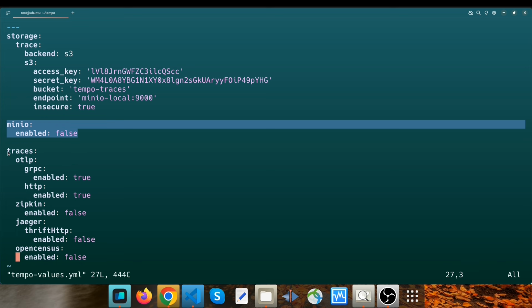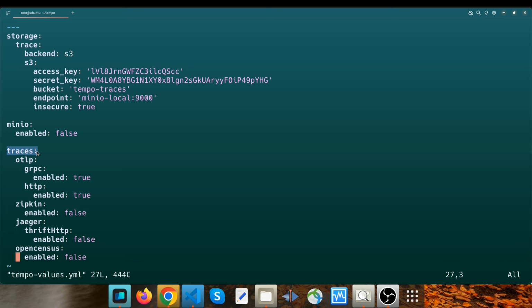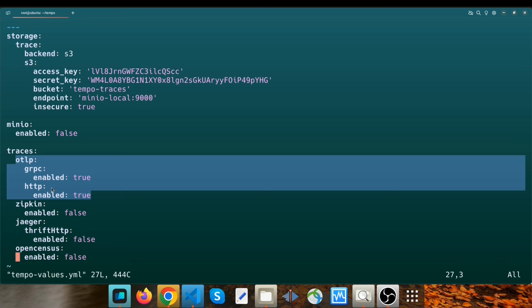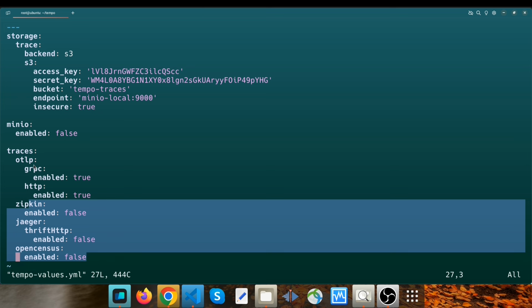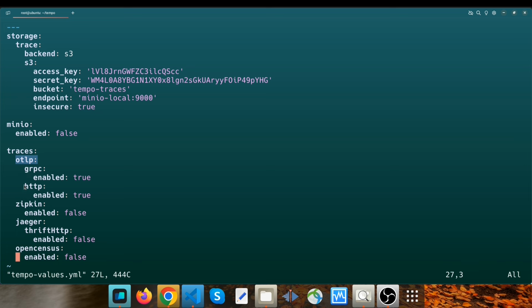The most important section is traces. As I explained earlier in this course, I'm going to instrument my simple Flask application with OpenTelemetry, okay? Therefore, I need to receive the span and trace from OpenTelemetry. So I need to enable the gRPC and HTTP sections of OpenTelemetry here. Both of them are disabled by default, but we need to enable them because my application is going to be instrumented by OpenTelemetry. If your application is going to be instrumented by Zipkin or Jaeger or any other tracing protocols, you can enable them here. But in this course, I'm going to use OpenTelemetry. So I enabled both of them, HTTP as well as gRPC here, related to OpenTelemetry.